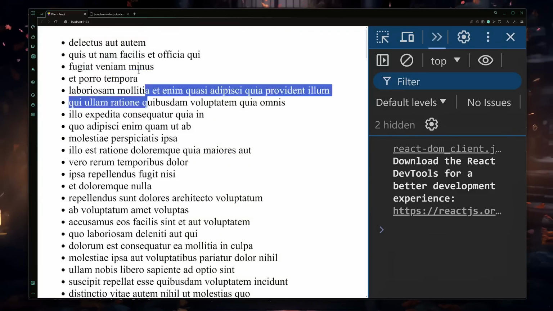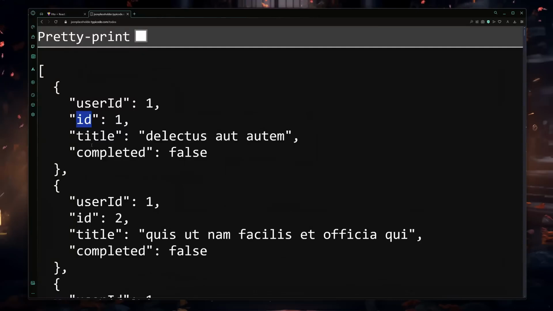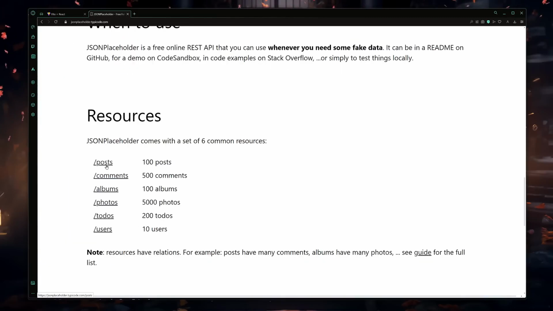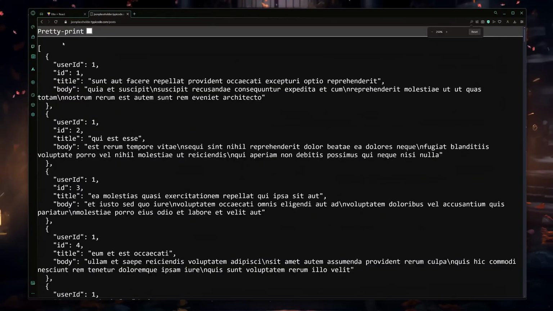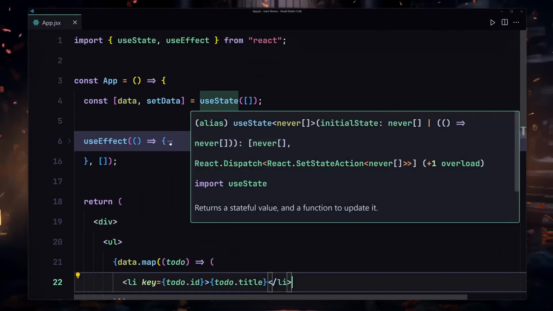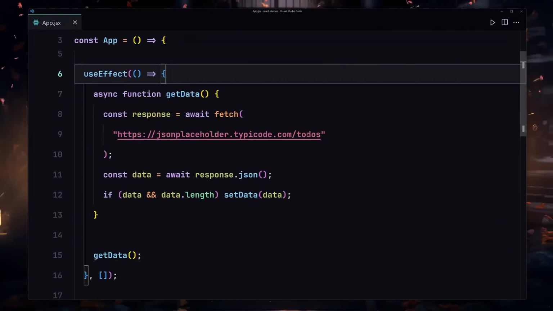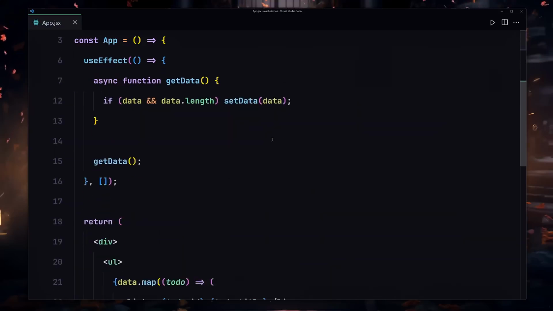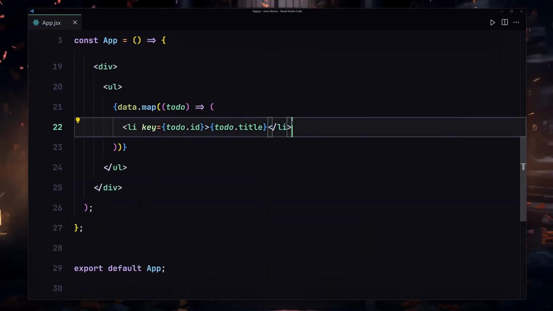So we are now getting the ID, but we can also get the body. Okay, we don't have the body. So if I go back, I'm going to go to the posts, and inside these posts we have our body. So I'm going to copy that link, go in there, and change that to posts, or yeah, posts would be fine. If I save there, now I can successfully get the body as well.